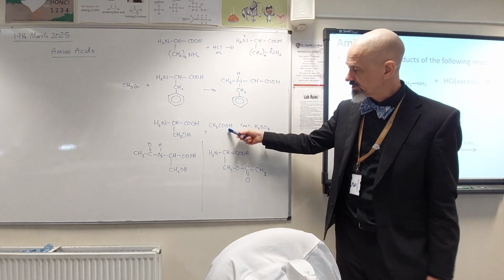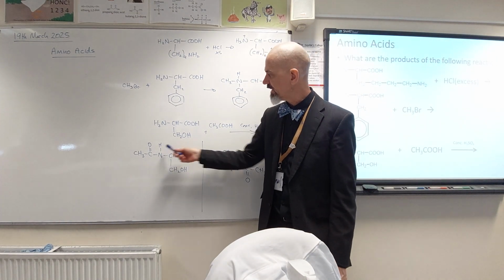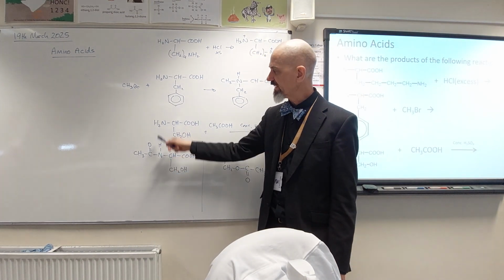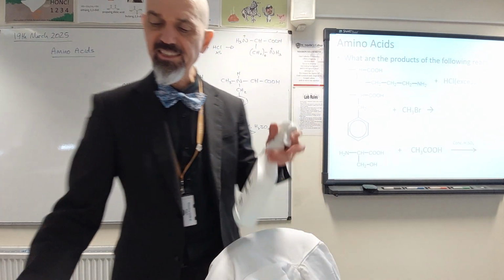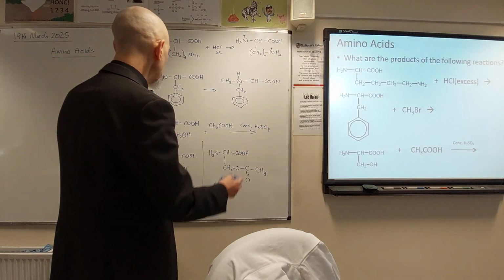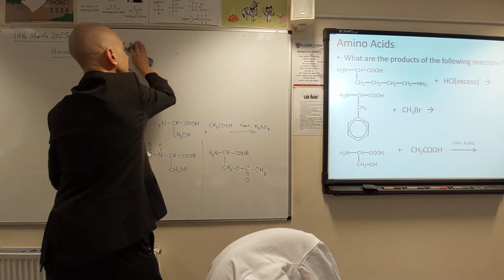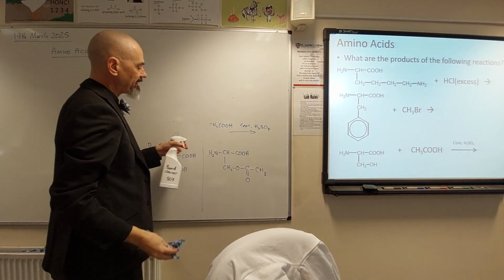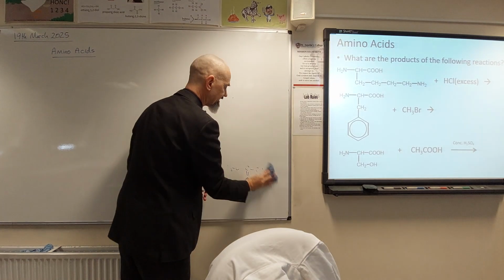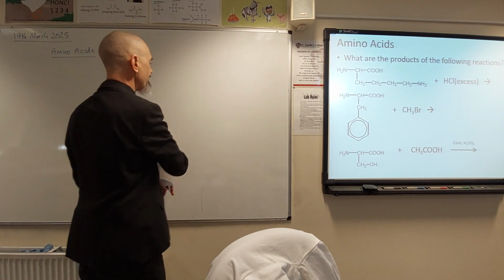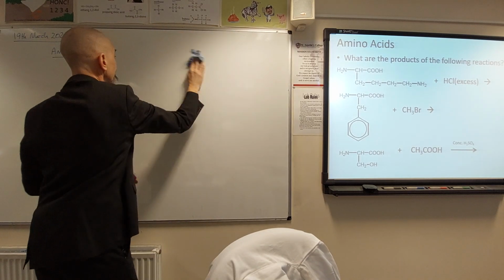Well, this last reaction here begs the question: if an acid can react with the amine to make a new amide, then surely the amino acid can react with itself, which is something we saw in the polymers module. And I seem to remember saying something along the lines of, you probably don't want a molecule in a bottle that reacts with itself, because you're going to come back 6 months later and the molecule would have reacted, and instead of having a bottle of liquid, you're going to have a bottle of solid polymer.